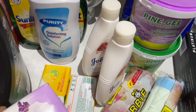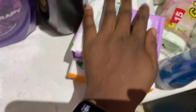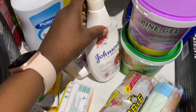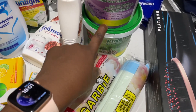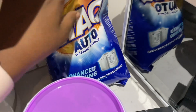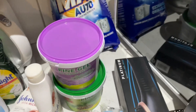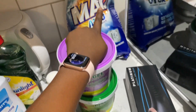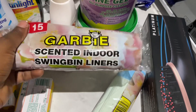Some body hygiene soap over here — the Dove brand — I think I got seven or eight. Johnson's body lotion for my dry skin. Pine gel over here for cleaning outside — I have two of these; they're good even for mopping if you don't mind the smell. Also washing powder — I bought this particular brand because it was quite cheaper than the rest. Anything that can make you save money, you go for it. I bought 2 kg; I still have the Skip liquid in my laundry. And these scented bean bags for my kitchen bin — I have two of these.